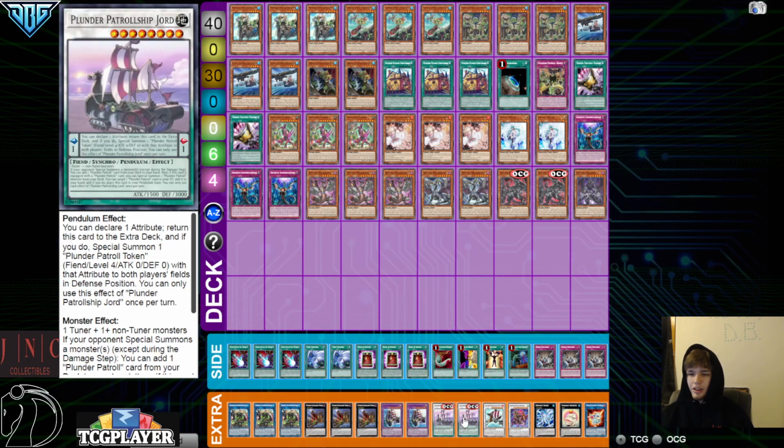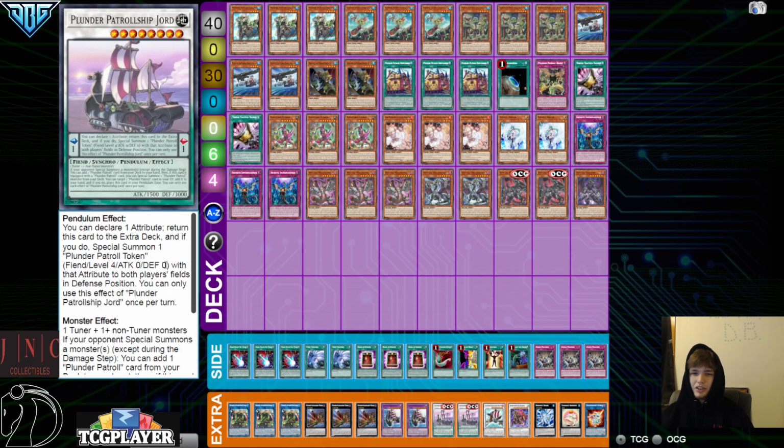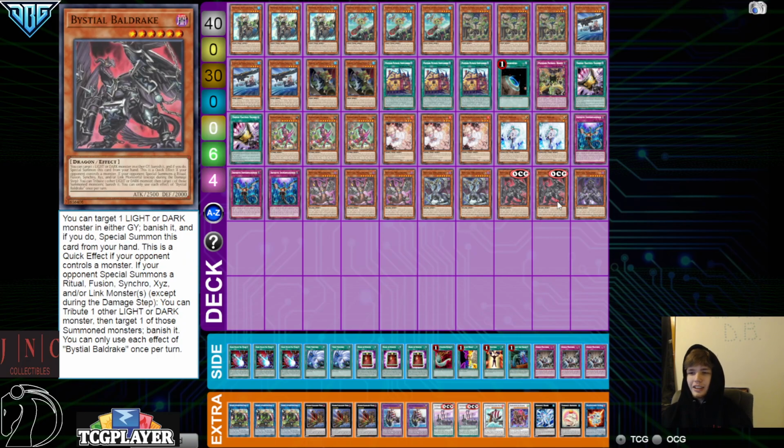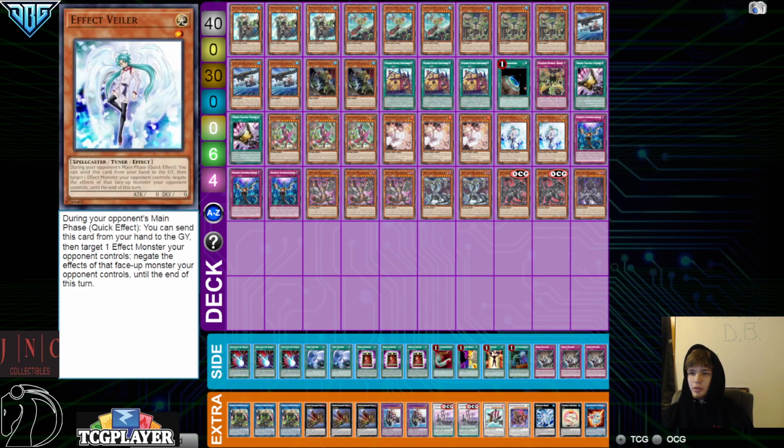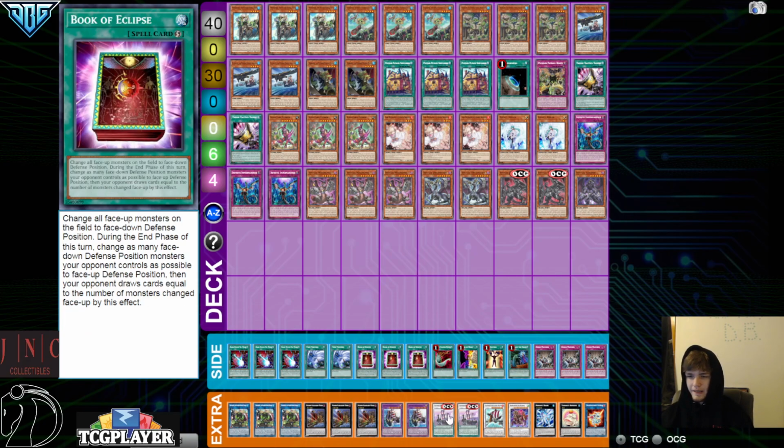And then we have, for the very last list, Plunder Patrol. A lot of people have been talking about this deck a lot because this is coming out. And this card also destroys Kashtira because it passes a token to both sides of the field, which just destroys Kashtira. Played the Bestials, Imperm, Veiler, Ash, Fenrir, Talons. Okay, so plays 21 going second cards. It's definitely a respectable amount of going second cards.